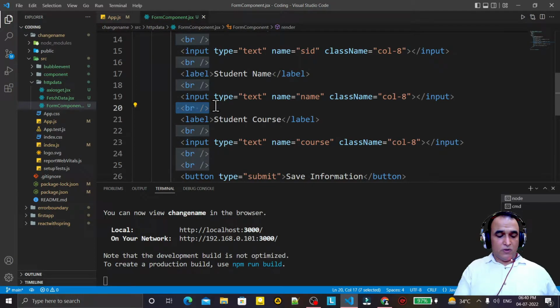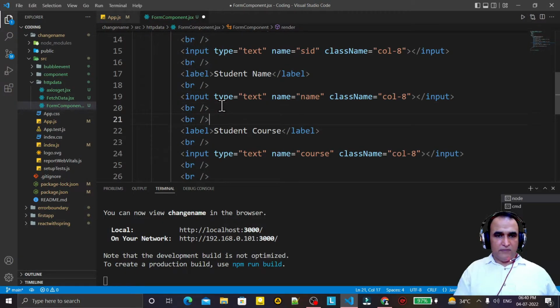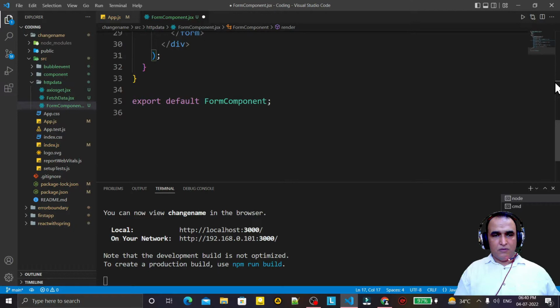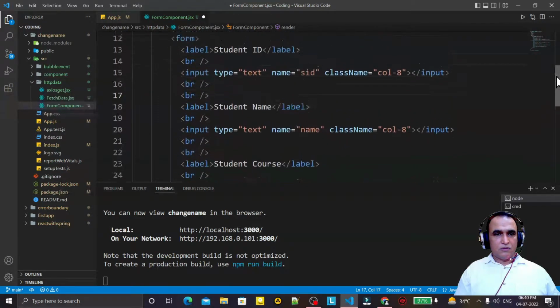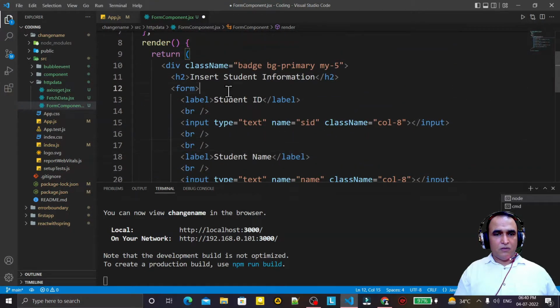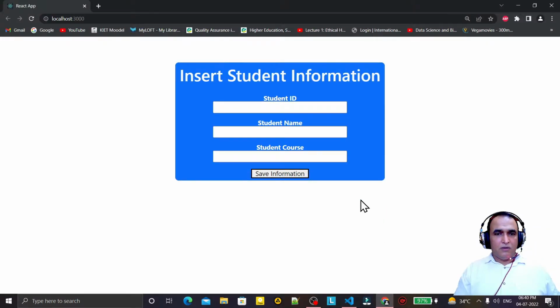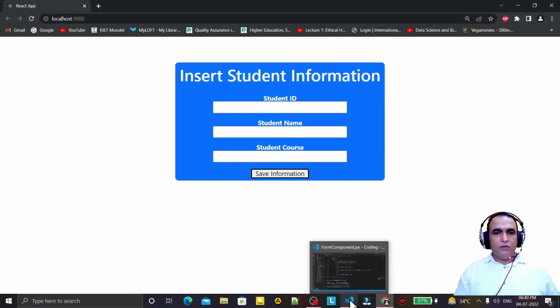So in each and every label we should have a gap of 2 lines, like this. Then we have a gap of 2 lines like this.